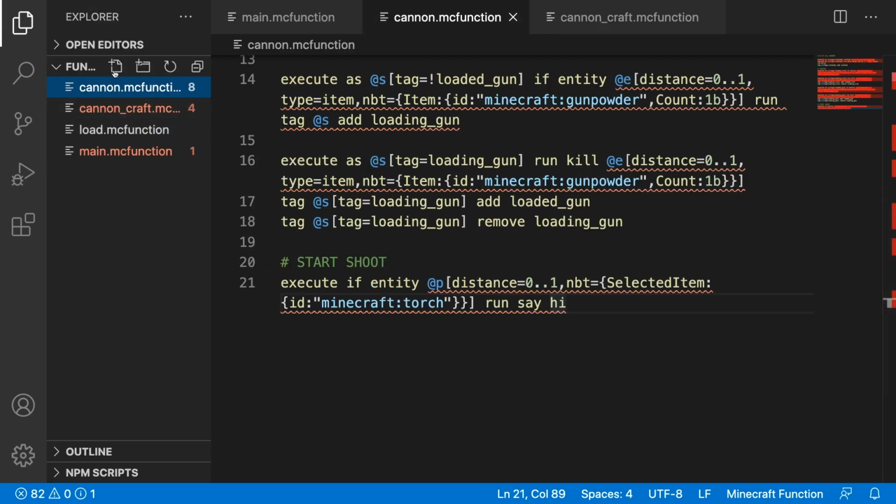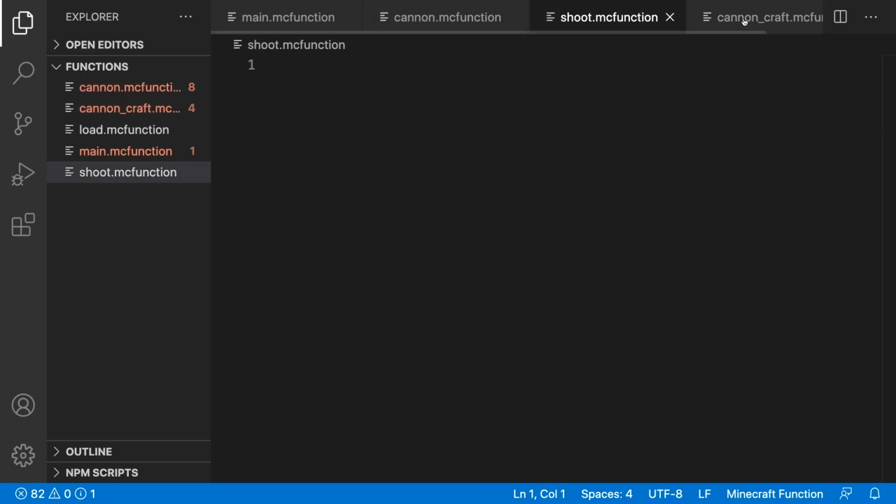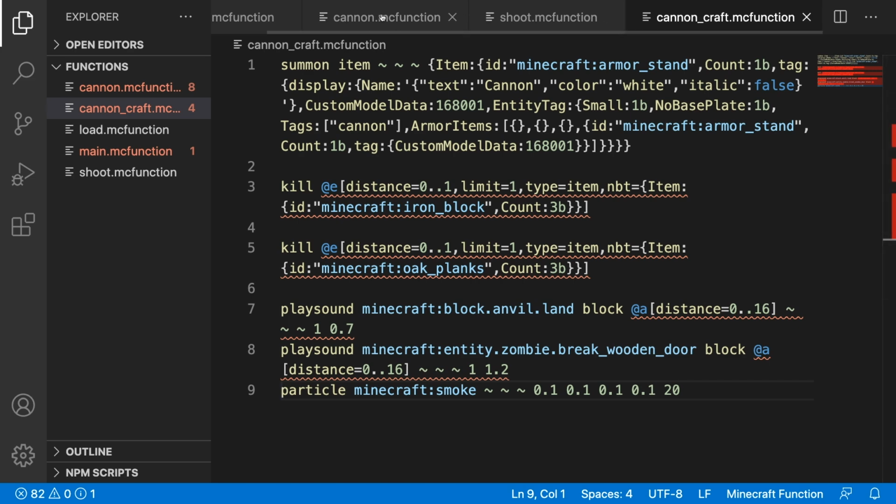Anytime you find that you have to run multiple things off of the same conditions, then you probably want to just make one function file that runs off of those conditions so you don't have to keep detecting for those conditions. And then inside of that function file, you can just move everything that you want to do. So in my case, that's going to be the shoot.mcfunction. So then here, no, wrong place.